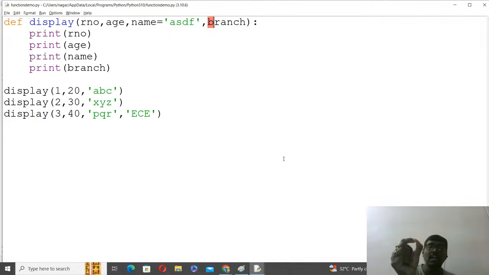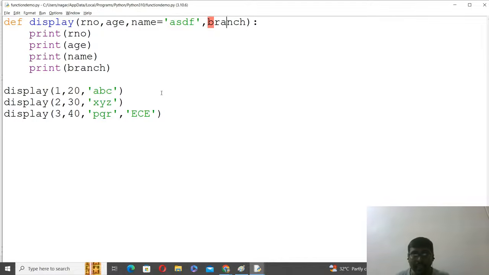Again, I will repeat. Sir, why is it an error? Why? This is assigned to name only. For this, no value is there. For this, no value is there. Got the point? That is the reason. Everyone remember, in case you want to use any default arguments, write down all the default arguments at the end. At the end. Any non-default at the beginning. If you are interested, you can give the value. If you are not interested, ignore. System takes its own value, but whatever you give is used.